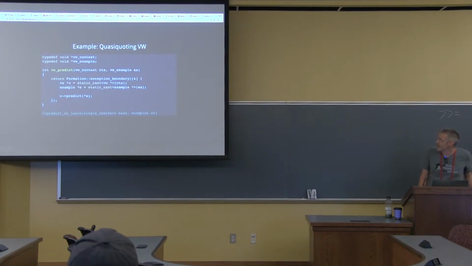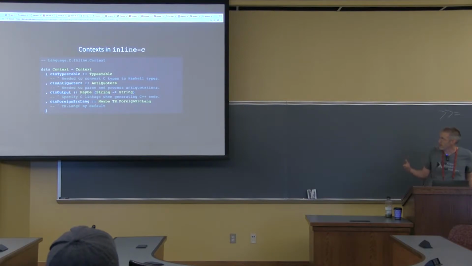So this first argument here, VW context, is being statically cast into that VW type, which is then being used. Its predict method is being called. So we could have, in retrospect, probably called this VW underscore VW or VW underscore model or something like that. And then finally, I guess worth noting, we've inserted our own exception handling boundary just prior to the conversion here. So that's what the transformation exception does. We don't want to handle every single exception coming out of VW, but we want to handle some of them and sort of parse and segment others.